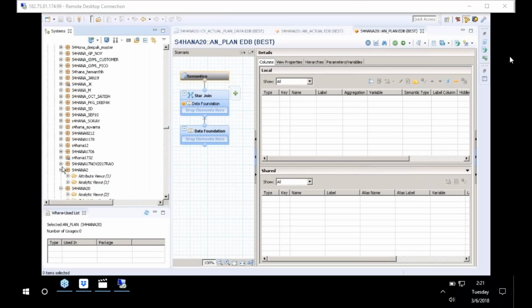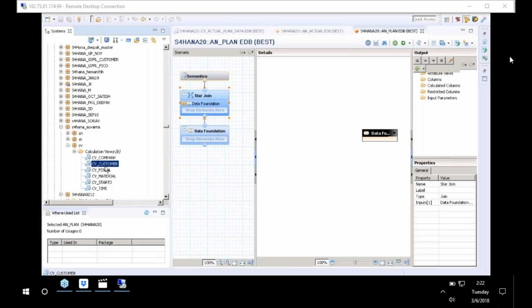Suppose say, let's see if I have some calculation views. Please see, if I drag and drop the CV customer, now does it allow us to use inside the analytic views? Please see. It will not allow. So because that is the limitation of the calculation view. So we cannot use calculation views inside an analytic view.